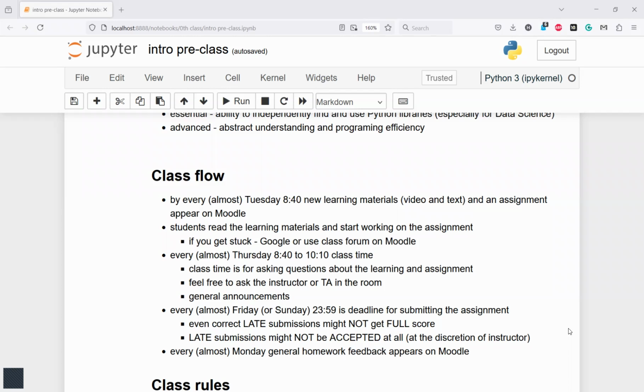Make sure that you submit by the deadline. Then, typically on Mondays, I will submit some video with the general feedback for the homework, maybe explanation of the exercises. So even after being in the class and working on it, if you didn't figure out something or you had it wrong, you will be able to find an explanation on Moodle.